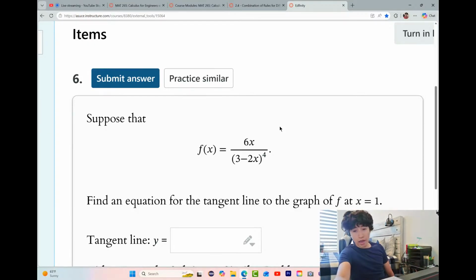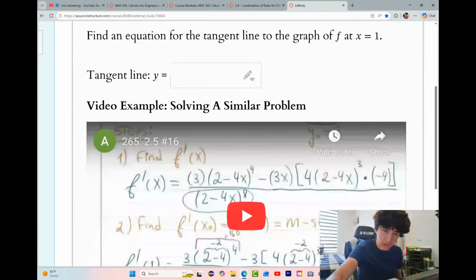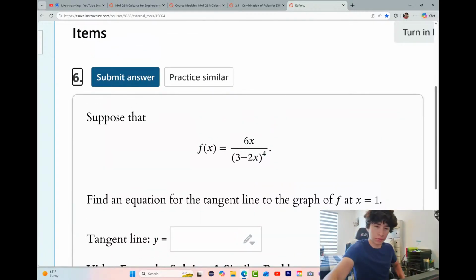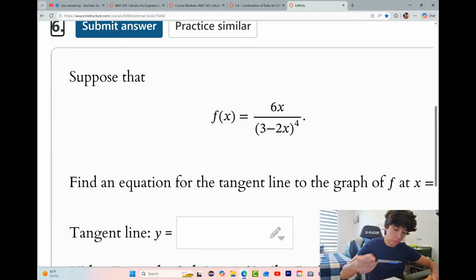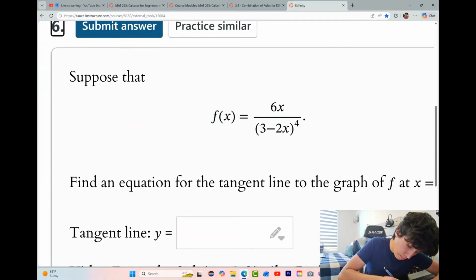So x minus x1 is x minus 1 because they're giving us the 1. We plug in 1 in f of x, just raw f of x, and that'll be our y1. So y minus what we get from plugging in 1 in f of x equals m, the derivative we get, times x minus 1. I think they do it here, but we can do it alone since we're proficient in math.